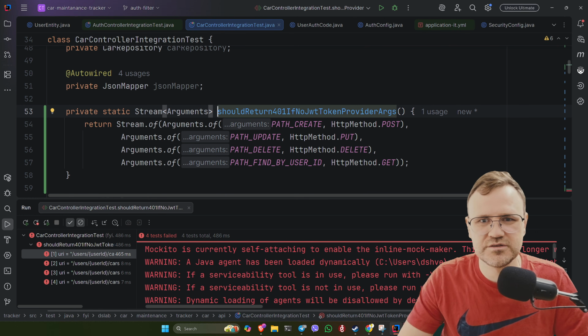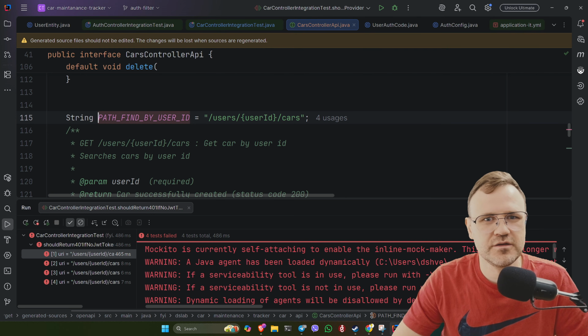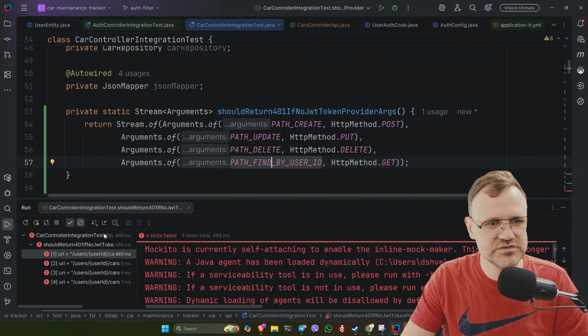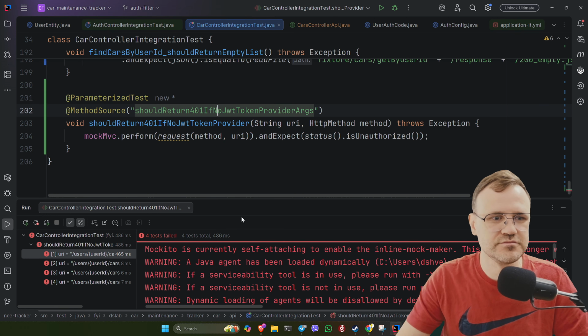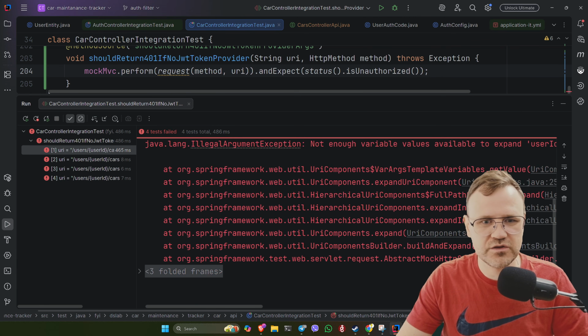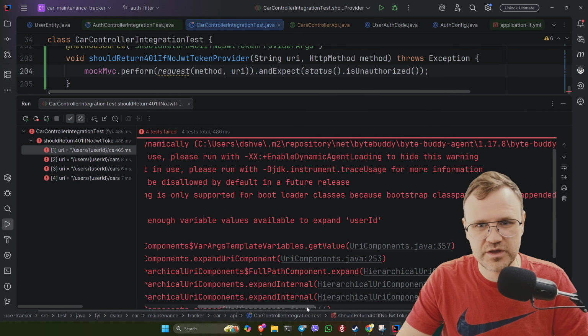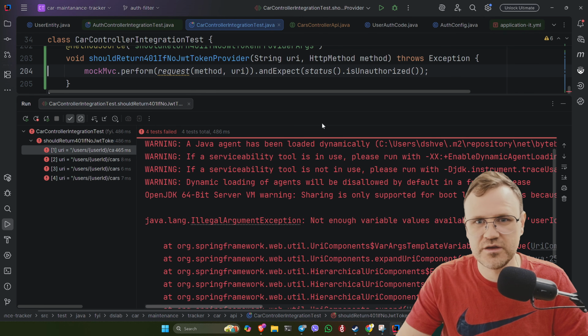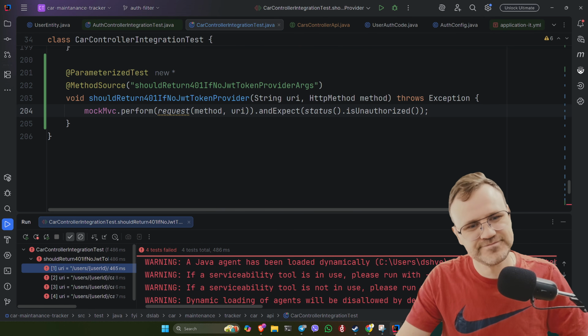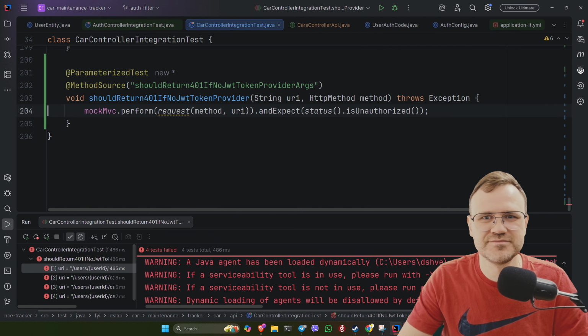It's not strange. Yeah, the URIs are correct. Let's take a look what is wrong. Not enough variable available to expand the user ID. Makes sense.